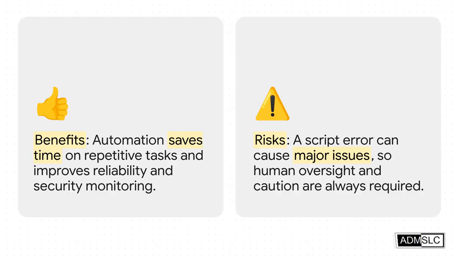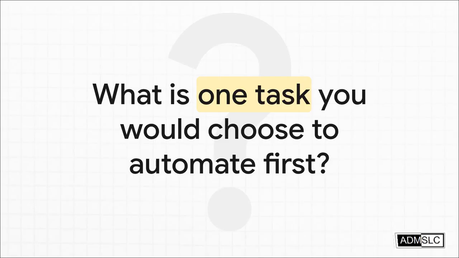But you know what they say, with great power comes great responsibility. Automation is amazing for saving time and making sure things are done the same way every time. But a tiny typo in a powerful script could, I don't know, accidentally delete your family photos. So the main takeaway here is that automation is an incredible tool, but it's not a replacement for a human keeping an eye on things. So that brings it all back to you. You now know what processes are, how to look at them, and even the basics of how to automate them. So think about it. Think about all the little repetitive things you do on your computer. What's the very first task you would love to automate?